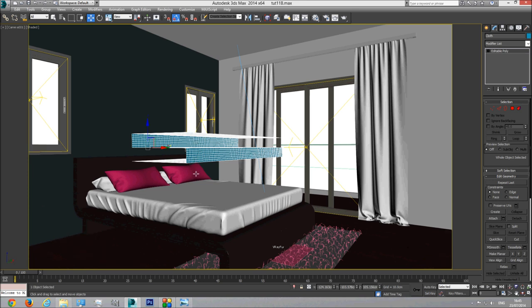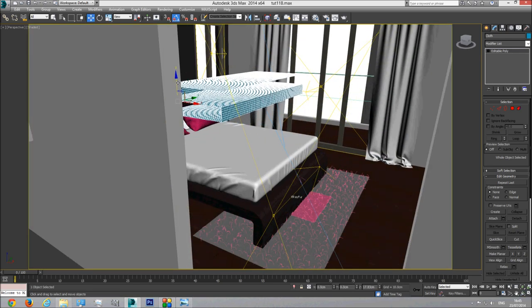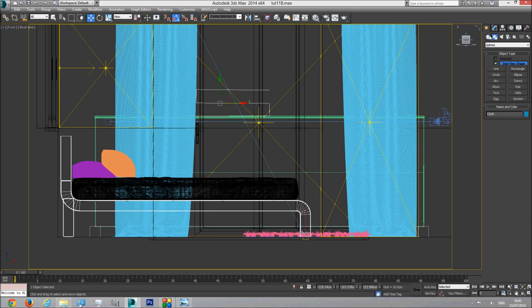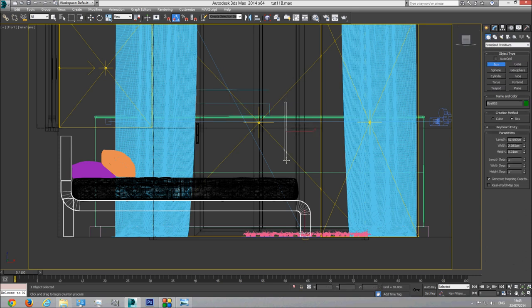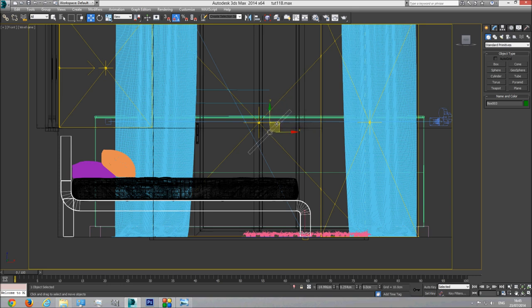Now, this piece of clothing needs to fall on the bed, but if it just falls straight, it will create no creases in the fabric. So I need to create something that will interrupt the falling of this object on the bed. I'm going to take it up a little bit and to the left. And now I'm going to create an interruption box, like this. I'm going to rotate it at 50 degrees, maybe even 45, and place it underneath. So when this object falls down, it intersects with this object and falls down asymmetrically.